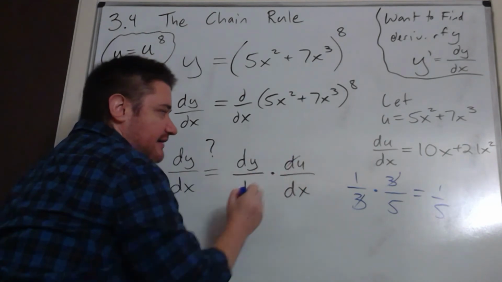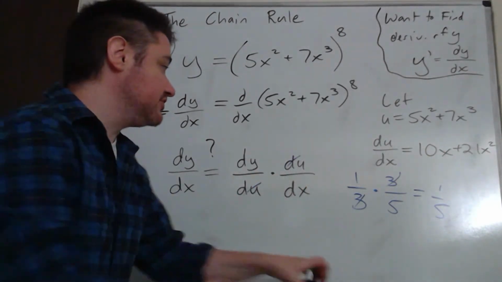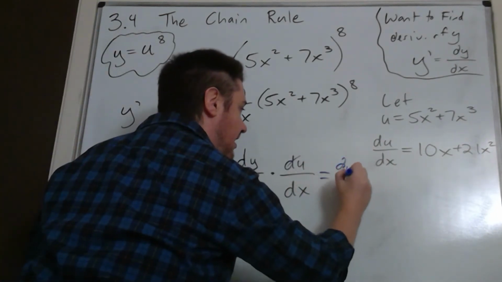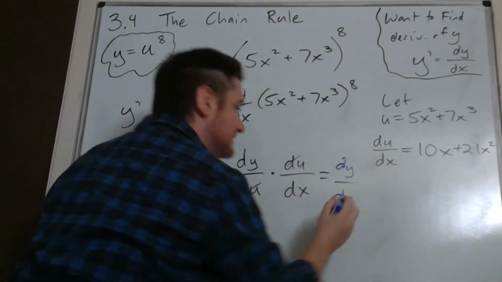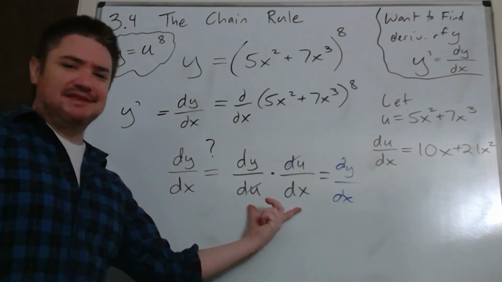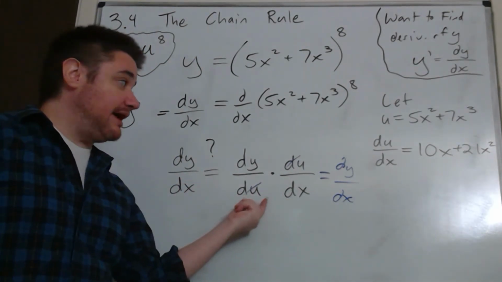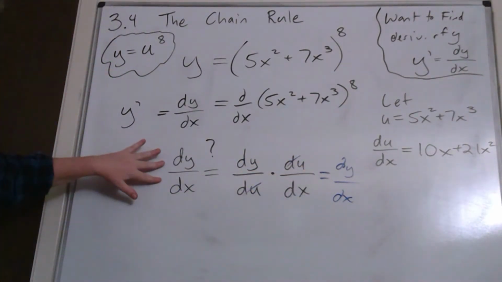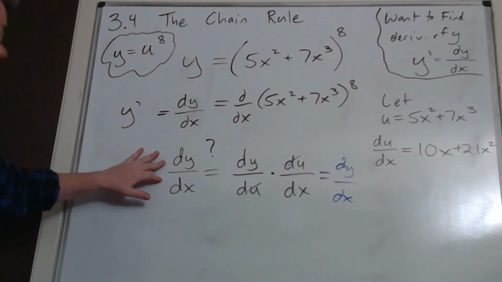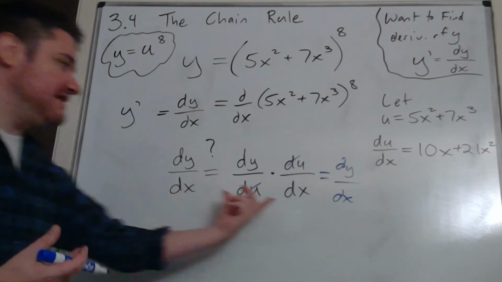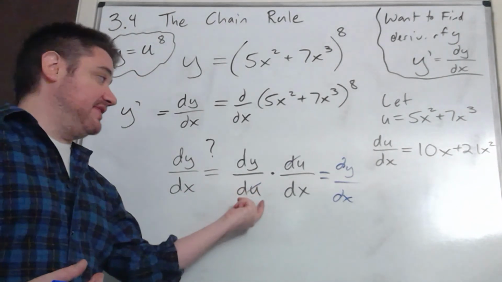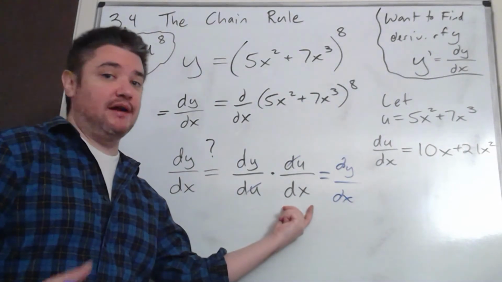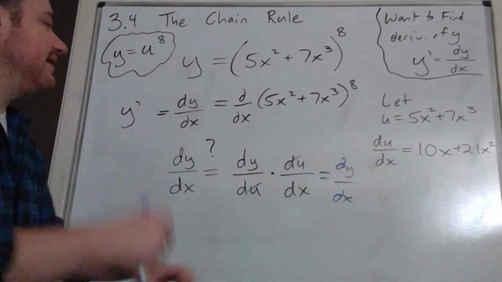These du's, you can kind of visualize if you cancel them out, then what is this result equal to? All you've got left up top is dy, and what you've got left in the bottom is dx. So I'm kind of forcing this little product here of dy du and then du dx, but it makes sense that if those guys cancel out, we're left with dy dx, which is our y prime. That's what we're looking for. And so this right here, that's the chain rule. I've got this derivative, and then I've got times that derivative. Outside derivative, inside derivative, multiplying them. So it's different notation, but it's the same thing.